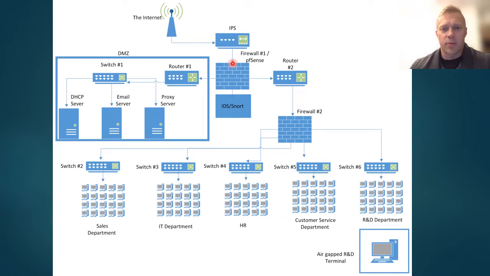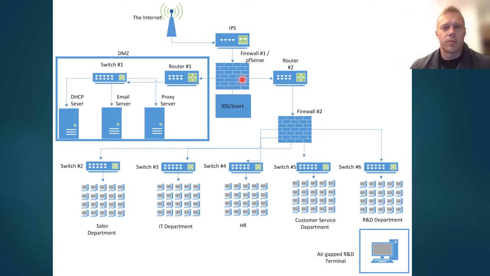After this, it goes to our firewall, in this case the pfSense firewall. We chose this for a couple of reasons. Number one, it's a great piece of software that you're able to customize highly, but it also has add-ons such as the IDS that we're using, which is Snort. Snort's great for detecting attacks and logging them, but it also has some IPS features, so even more prevention.